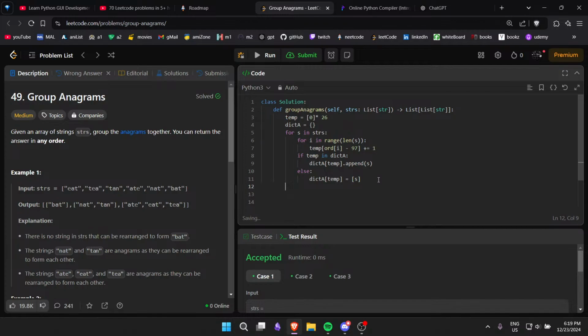So this way, for each particular temp, we have them. Like the temp is always going to be the same, right? I need to update temp here. Yep, here. Yeah, I think that's perfect. Right?